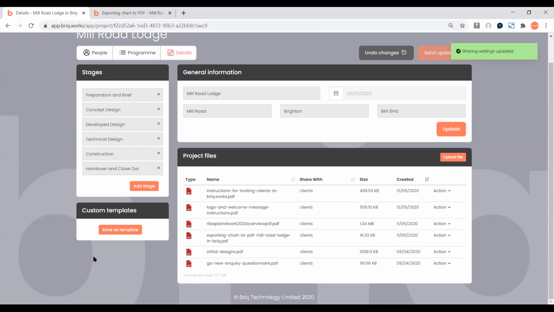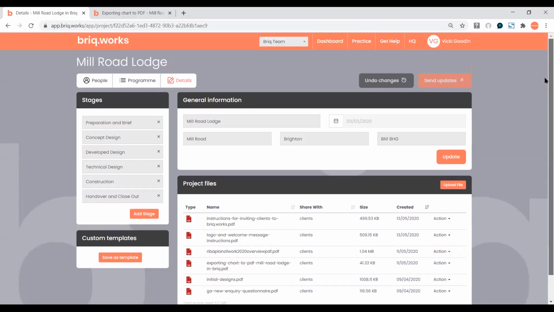When you first start using briq.works and you set up a few projects, you will work through the best way of setting up stages and tasks for a project. And once you've got some of those, it's really great to then save a project as a template. So you can go back to use this particular template the next time that you log in and you want to create a new project. So you really can customize the templates to suit you, your practice, the way you work with your clients. We'll come back to that in a second.